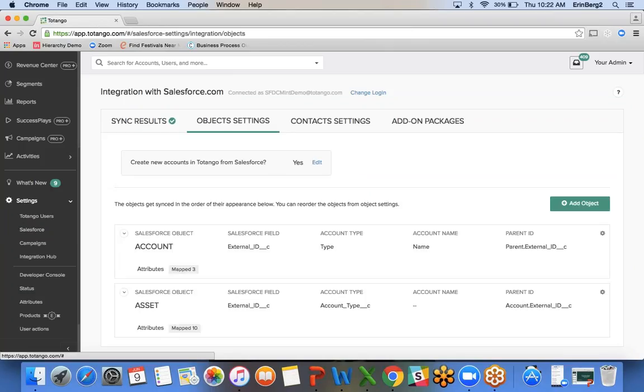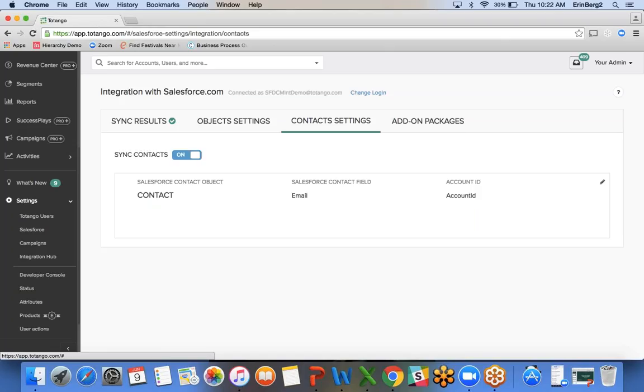With the Enterprise Edition, we can bind to multiple objects within Salesforce. I don't know if anybody's mind's blown, but previously we were only able to bind to one object. Now we can bind to multiple objects. So if you are in hierarchy, we can bind to the account and the object, or any other fields within there. The contact setting functionality, do you want to sync contacts, yes or no? What are the attributes that you want to bring in along with that data?